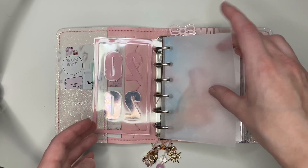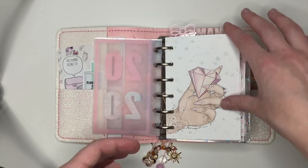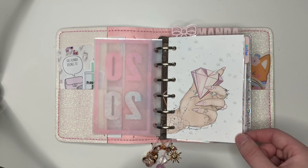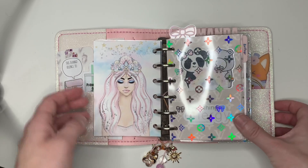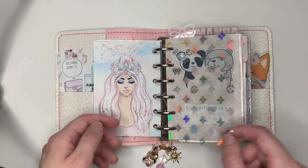I have this layered over a kind of luxe watercolor vellum from Sparkly Paper Co. And then this dashboard is a printable from XO Carolyn Designs — I printed it double sided, so I printed this image on the front and then this one on the back. I love it so much. This holo luxe acetate is also Sparkly Paper Co.